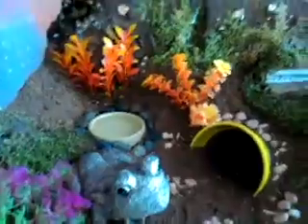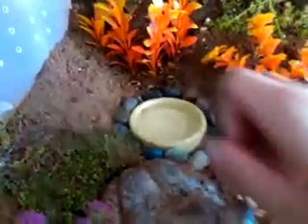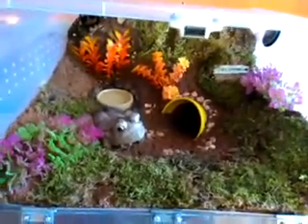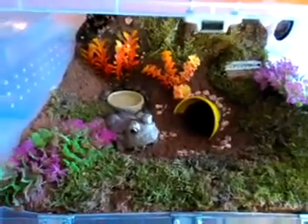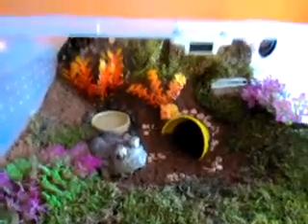Because she's a Mexican Red Knee I've used a Mexican theme — I used a pot painted in Mexican style that I bought in-store, and I used matching colors for the plants so it looks nice and colorful. I use a stone frog just for decoration, placed in the middle where she can't fall on it. I always put a clean water dish — they always need to drink. Those saying it's not needed are wrong. Tarantulas can go weeks or even months without food, but without water they cannot — they can dehydrate and die.